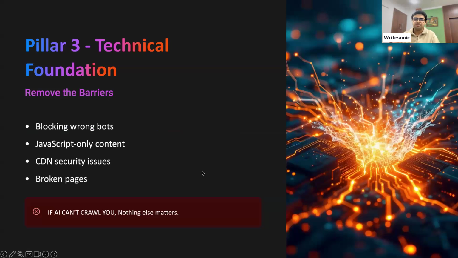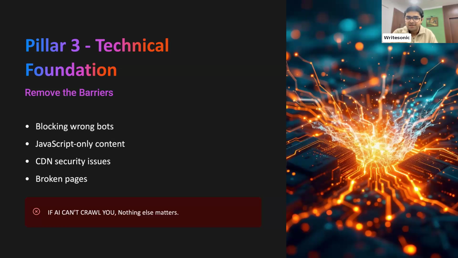So what you need to do here is make sure you're not blocking the right bots. You can block the wrong bots, but make sure you're not blocking the right bots there. For example, ChatGPT itself has 3 or 4 different bots. There's one bot that is used just for training the next model, like GPT-6. One bot is used for the actual user queries, and then there's one that they're also using to build their web index as well. So make sure you're not blocking the right bots there. JavaScript, again, it's something that most models are not able to read. So try to avoid that.